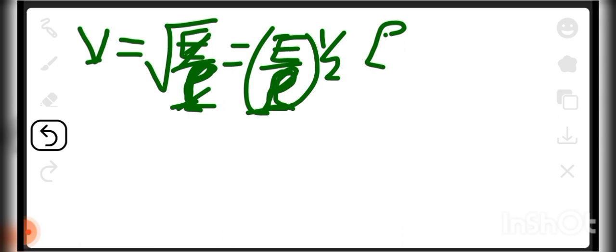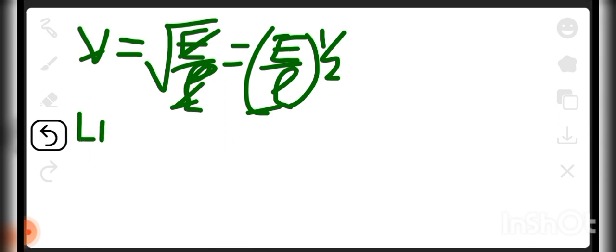Check if this equation is correct. So how do we check if this particular equation is valid? The first thing, you identify all the terms present. We have velocity, Young's modulus, density. The next thing, write out their dimensions. What is the dimension for velocity? LT raised to power minus 1 equal to the square root of the dimension for Young's modulus.